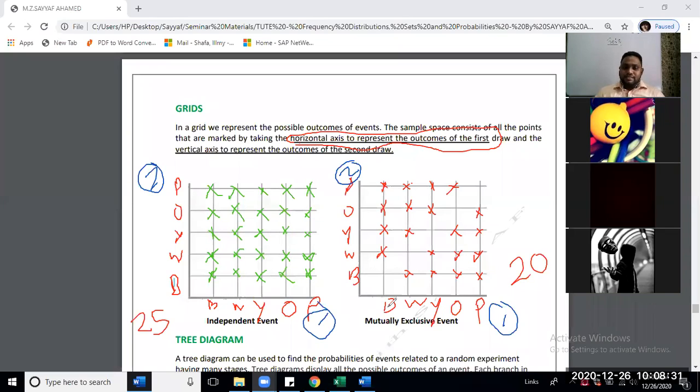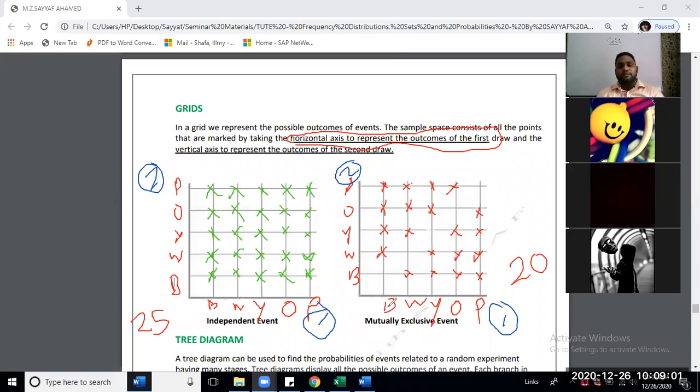Since there is only one blue, there's no chance for a blue to occur again. But if you mark the color and put it into the same box, that blue can be picked up in the second or third draw, it doesn't have a problem, because the same ball can come over and over again since you are repeating by putting the ball inside the box. So that is your mutually exclusive event.